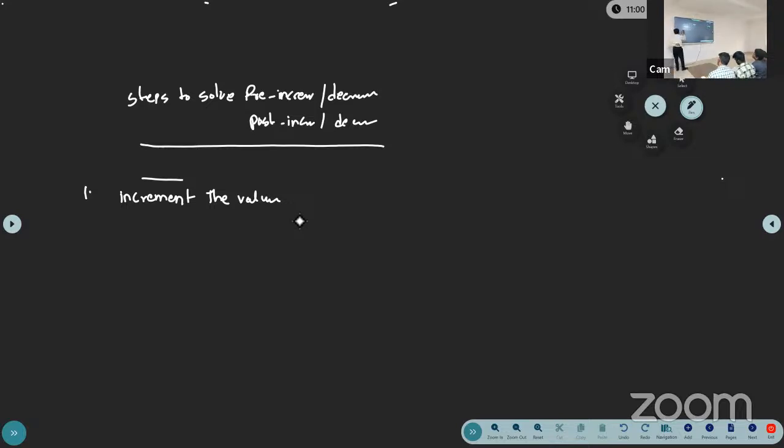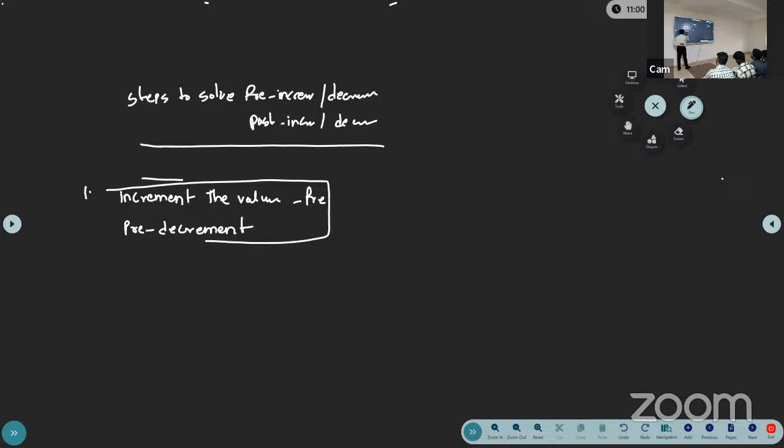That is called pre-increment, or we can say pre-decrement. These operations you have to do first, initially. Immediately, the first thing you have to do is pre-increment or pre-decrement. That operation you need to perform in the first step.